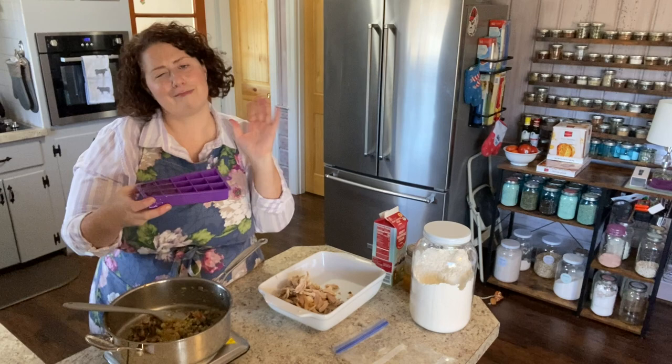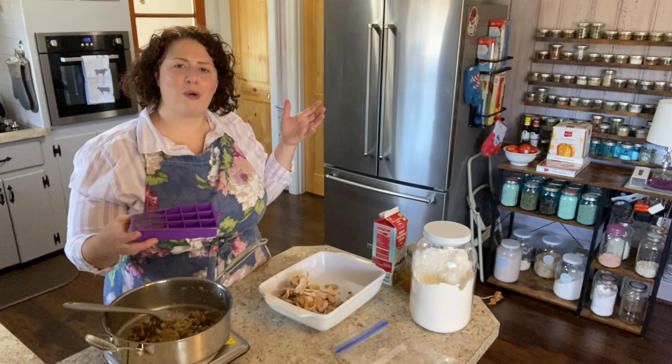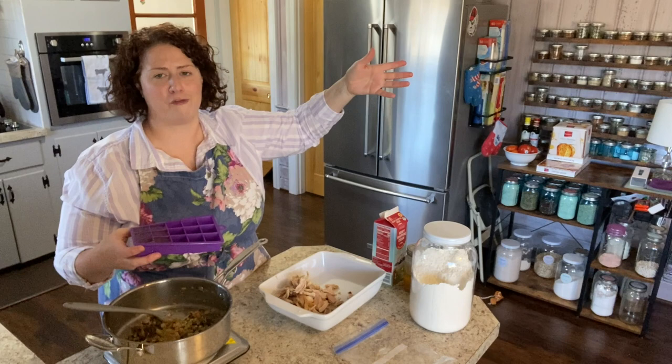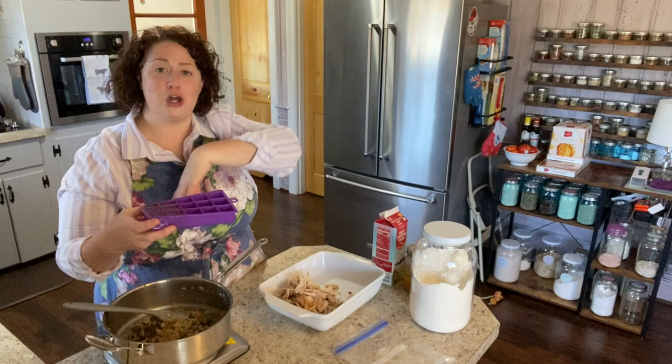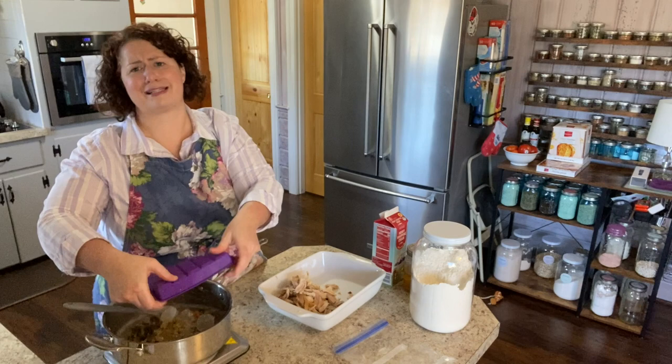My recipe, usually I just use 1/2 cup. I'm going to throw it all in there though, just because I should have waited until I needed the wine and then taken it out of the freezer and I would have perfect cubes. Since I have let this thaw out a little bit, there's no way I can get the amount that I need out. So I'm just going to go ahead and use it all. Because they're half soupy, so it's fine. It's not a big deal to use them all. All right.